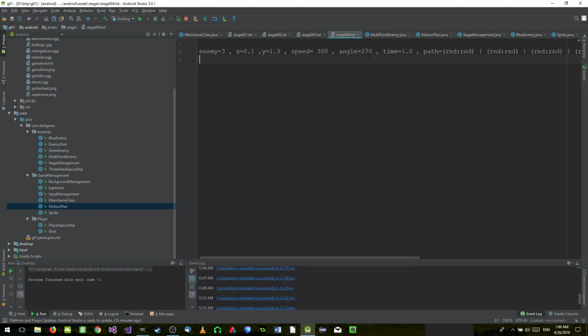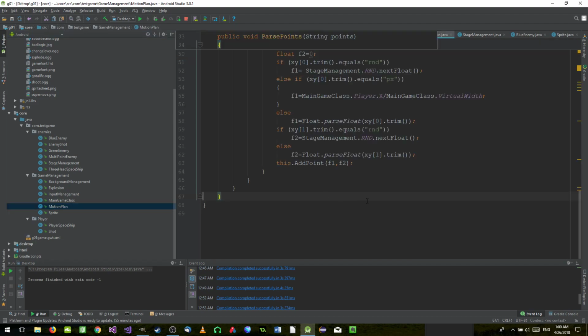So here, what I need to do is to make sure that when we are generating random values for y, these values are not very close to 0. Okay, so let's go back to motion plan.